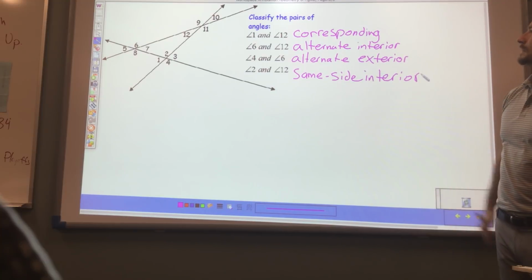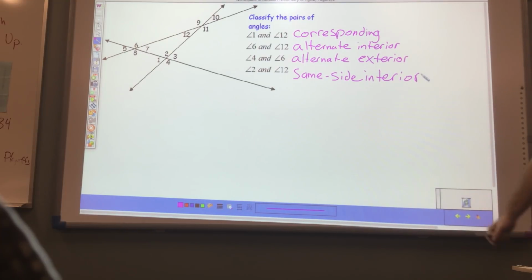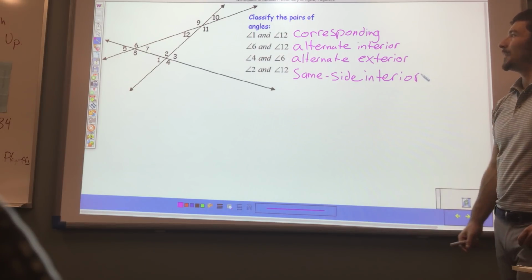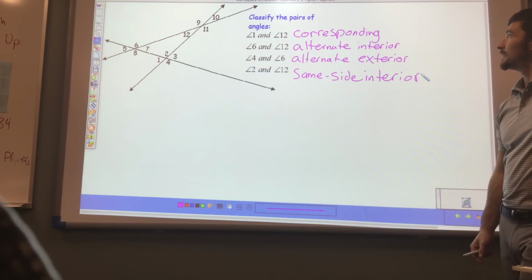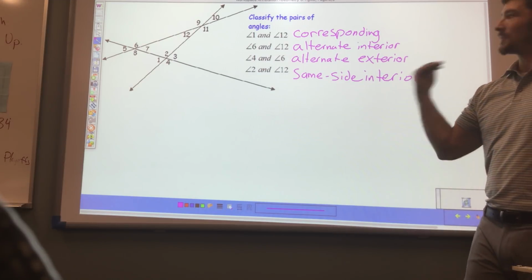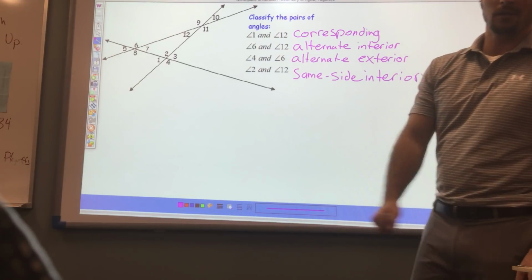So, again, you should know these different angle pairs. Also know the difference between skew and parallel lines. Pretty simple today. Basically, just got to know these 6 vocab terms, and you'll be good to start the chapter. Again, these are going to be very important to know going on.